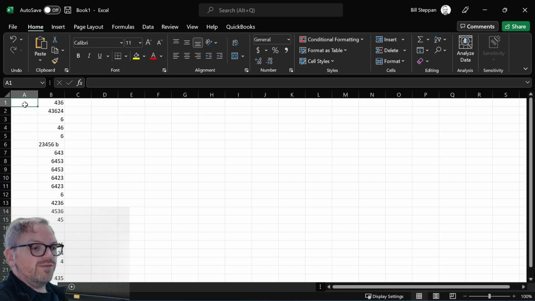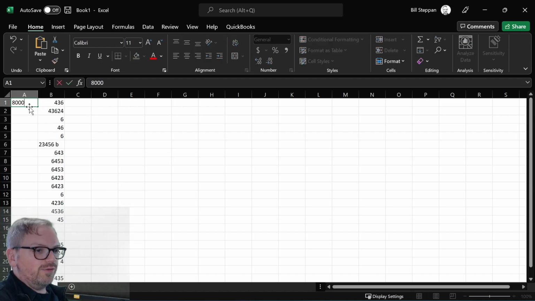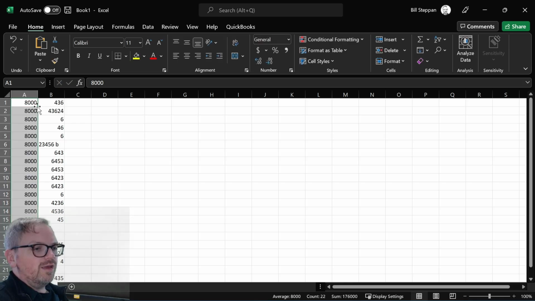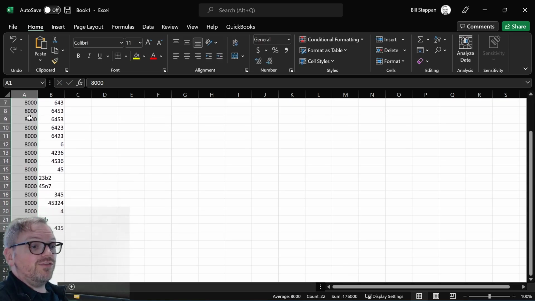So what you can do is in the first cell, you can put in 8,000, and then you'll notice if I take my mouse cursor and put it right here in the corner, it changes from the cursor of a type in or fill in the field to this black plus icon. If you double click on that, that will just go right down the list and insert that supplier number in every cell in column A all the way down through to the last record.